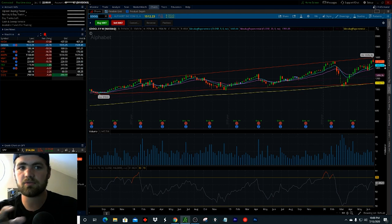Also, do I think getting into this stock right now is a perfect buy? No. If you guys are real believers in Google like myself, the strategy that I would use to go into this is what you call dollar cost averaging. What you do is you go ahead and you buy a share, let's just say every month. You're going to get a better average price on this. And really, it's going to help you get in at perfect opportunities.